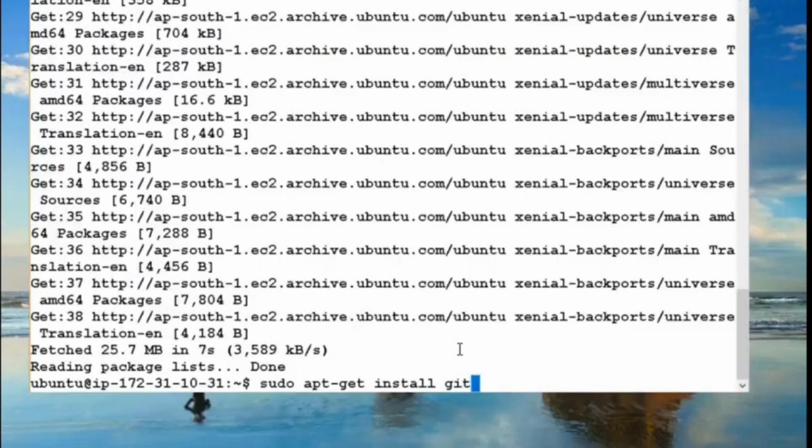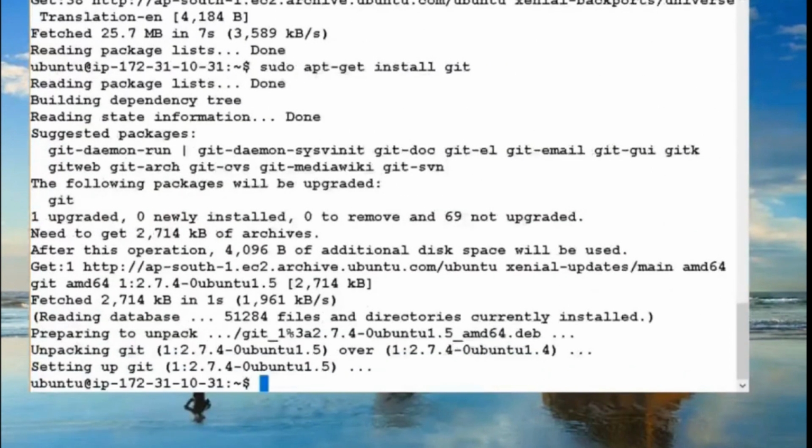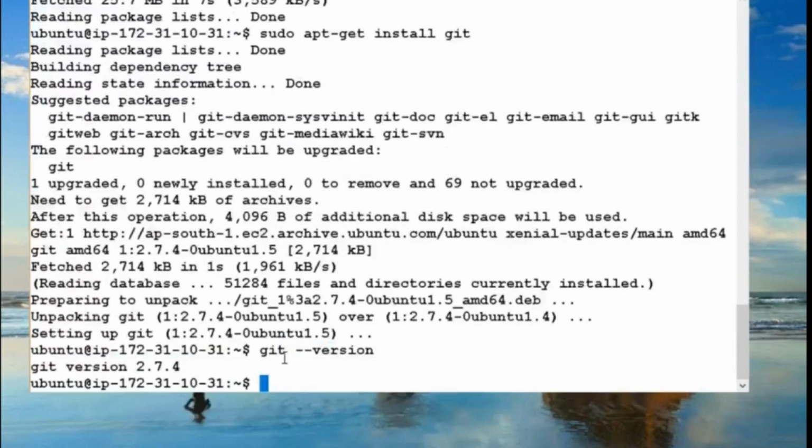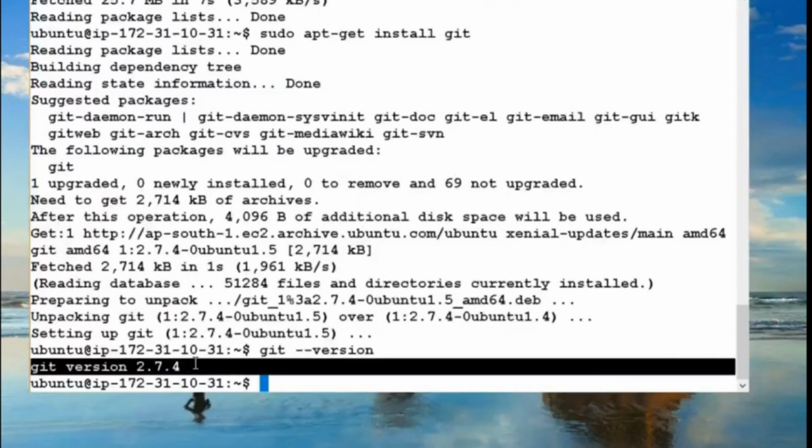Git is one of the packages in this package manager called apt-get, and we're giving a command to install that. After running this, we should be able to run the command git --version. It will tell us it is installed, git version 2.7.4. So that's it.